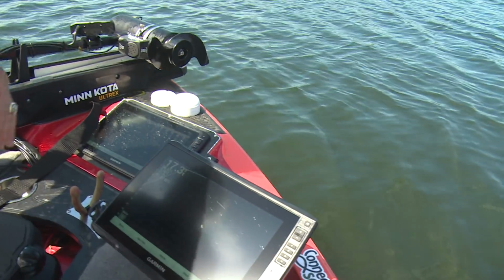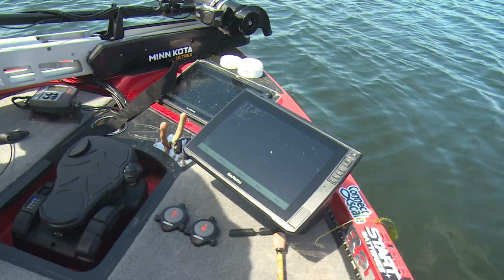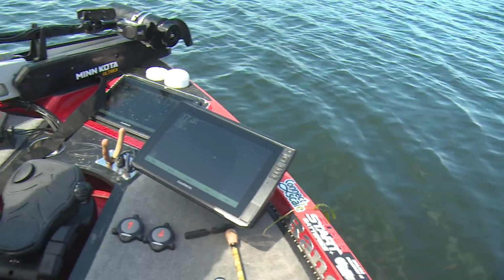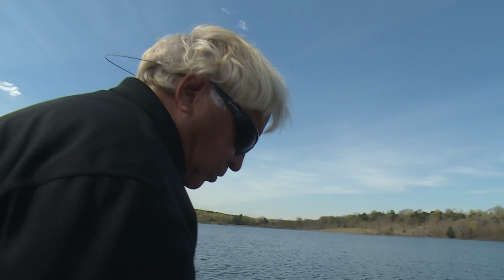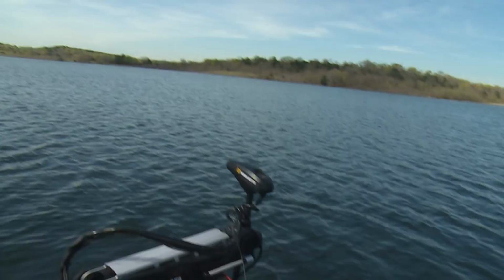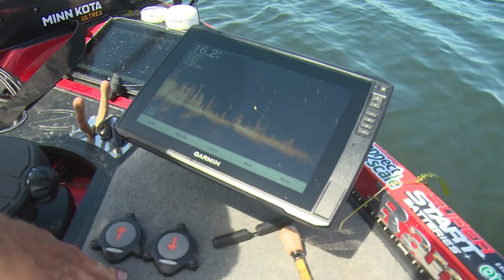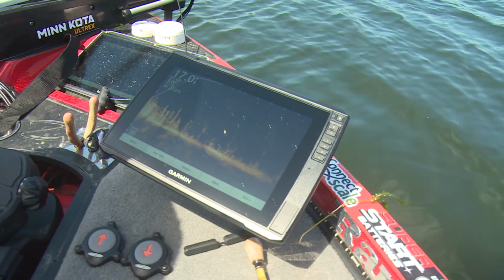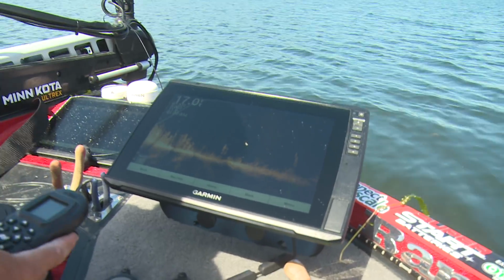We're going to do the rest back here on the Panoptic. Now I've got these locators all Ethernetted together. I've got that one on a different transducer, but the one in the back, anybody sitting in the back can see exactly what I've got right there. You can see it real easily. I'll just grab this down here where I can turn that motor around. But you see what we've got right there.